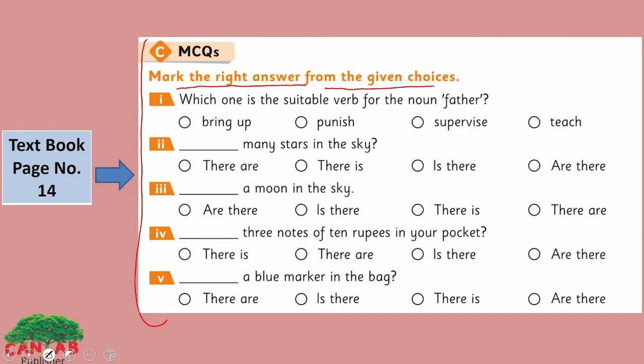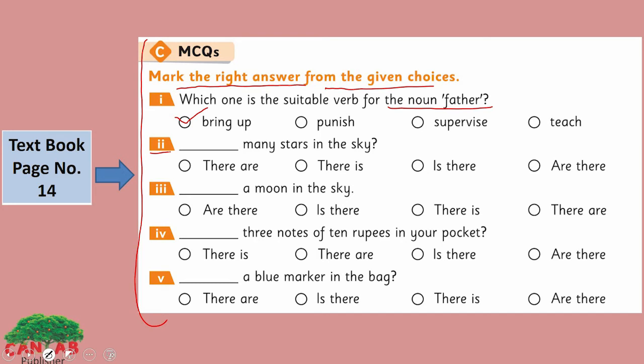Which one is the suitable verb for the noun father? Yes, we have discussed this. Bring up. Yes. Because what does father mostly do? What is the duty of a father? To bring you up. Look at the second one. Many stars in the sky. Yes, this is from your previous lesson.